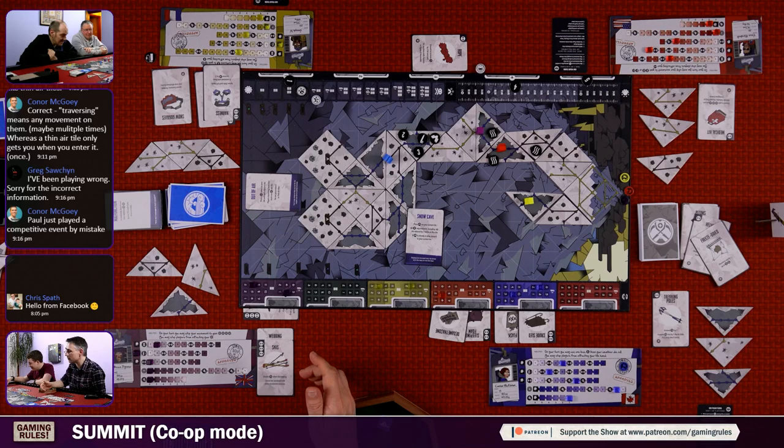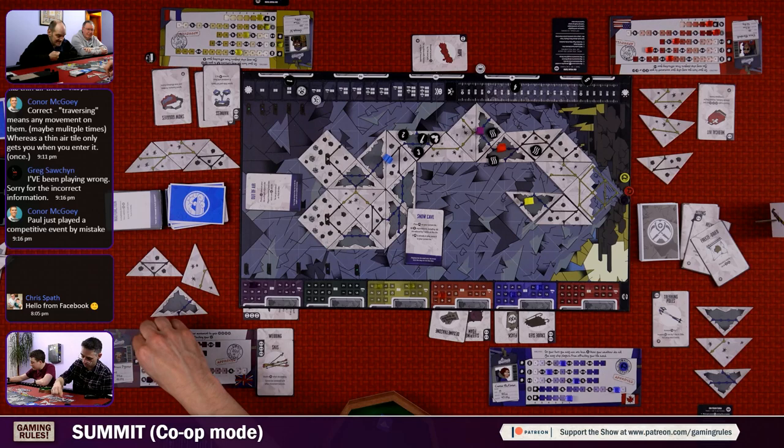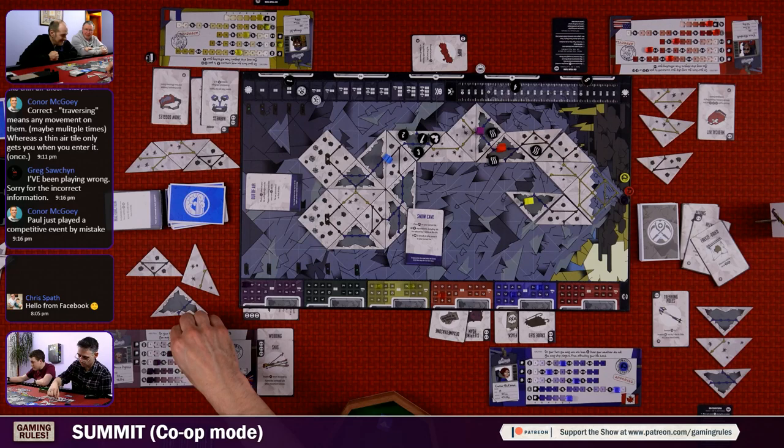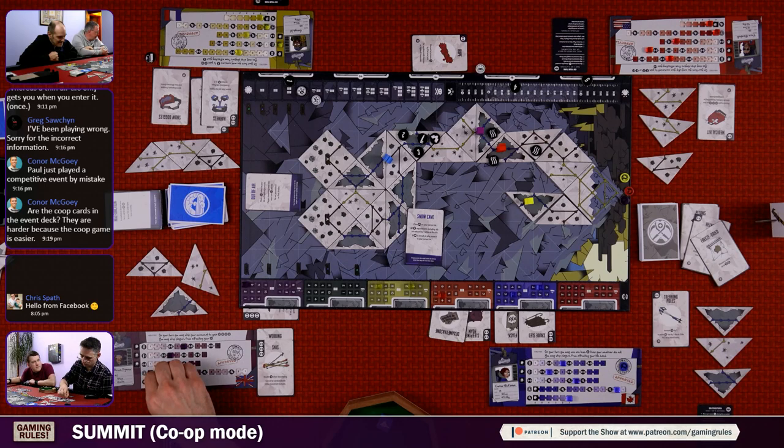Or should I just trade with the Sherpa? Because he's got lots of oxygen. We're not in any rush. I'll trade with the Sherpa. So I'll take all of his oxygen. One, two, three, which is a weight. And I'll take one, two, three of his food. That's another weight. I guess he's acclimated. Movement drops down. So my weight should be one, two. Oh, because I lost the helmet, yeah.